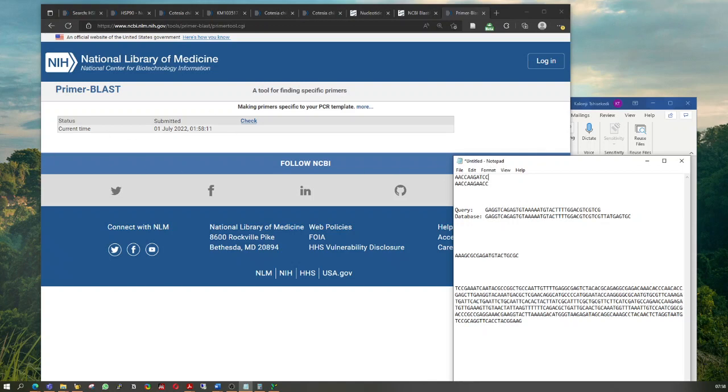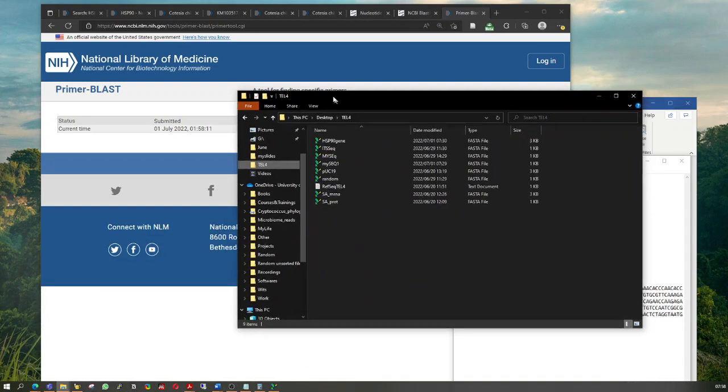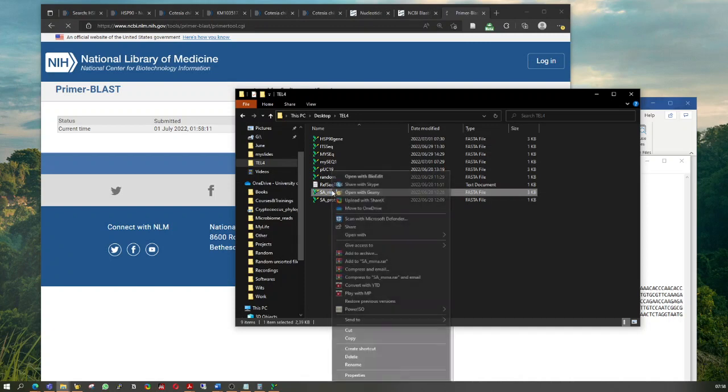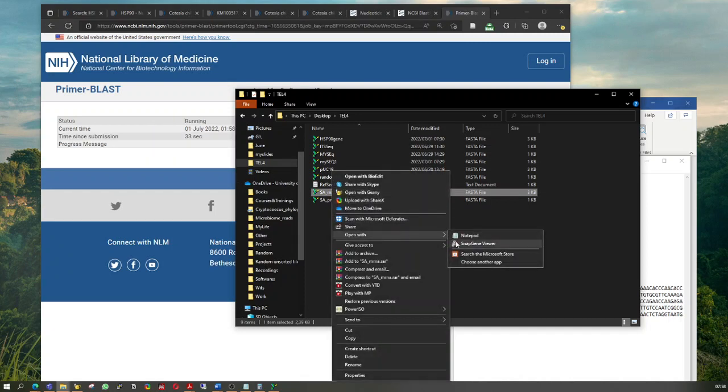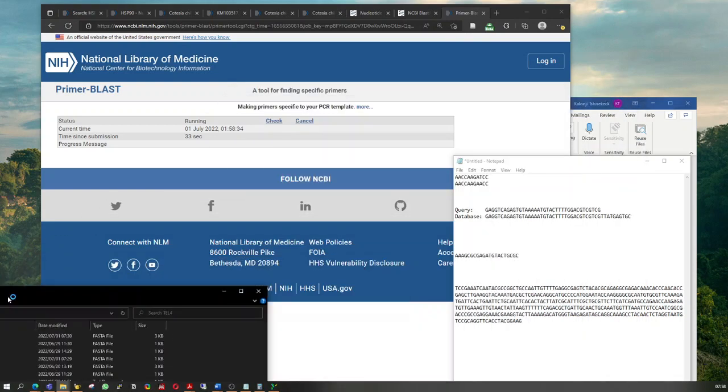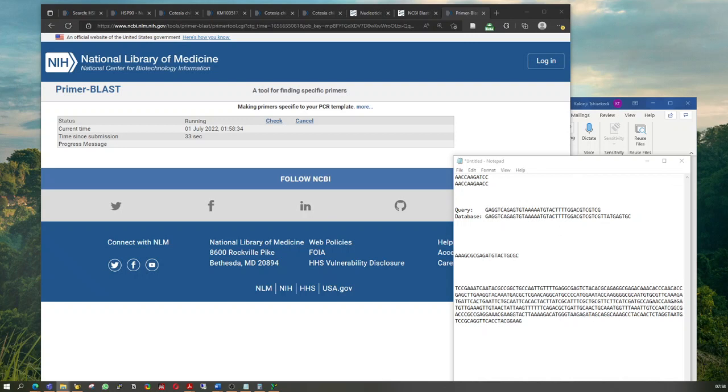But while you're doing Primer-BLAST, there's also something that is not in your books that people use as well, this other tool called SnapGene. It's usually free for a month, so if you want to play around with that, you can. If you have a FASTA file, you can choose to open it with SnapGene. I'm just going to do it quickly for us and show you how this one works while our primers are running here.